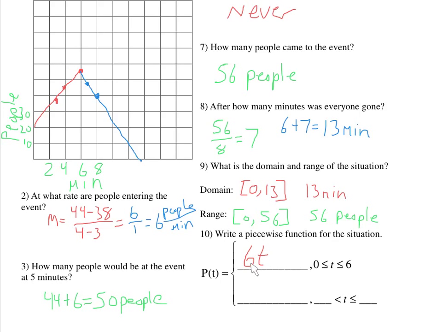Remember, the equation is mx plus b. That's your m. I need to find my b, my y-intercept. So I need to find out exactly how many people there are at that beginning point. Now looking, it looks about 20. But we need to find exactly. So let's do a little bit of math first. We have to think about this.